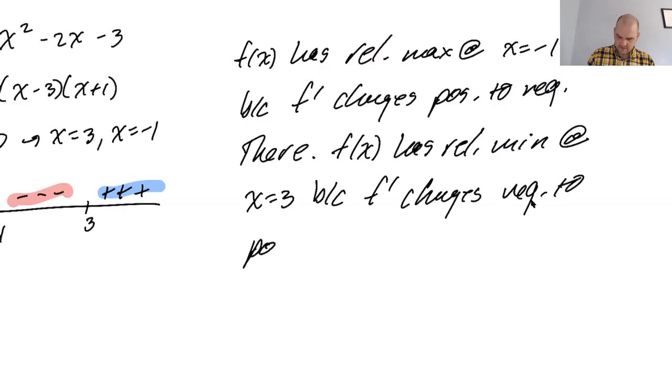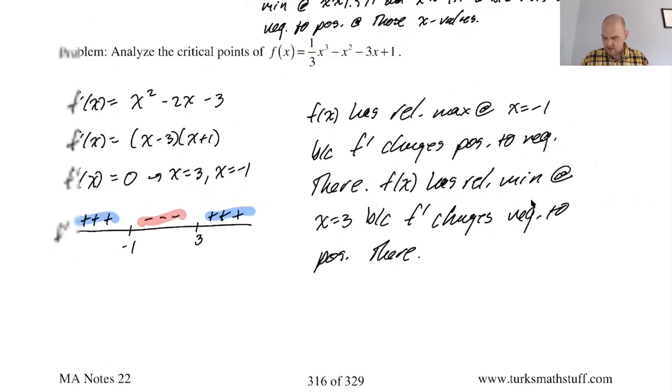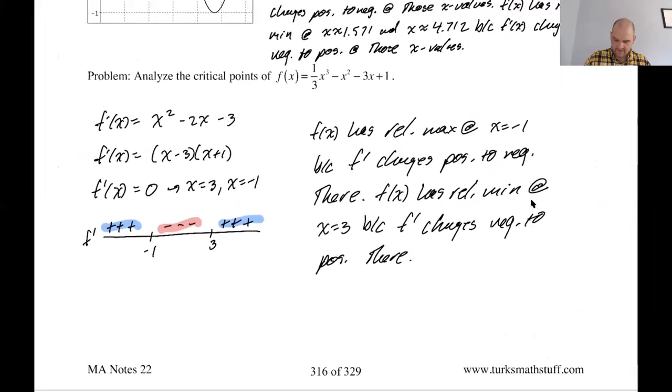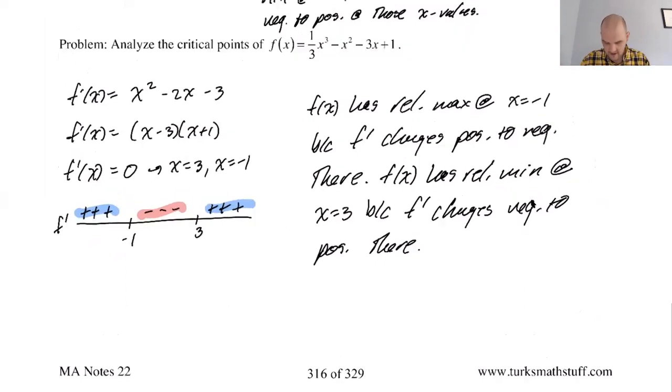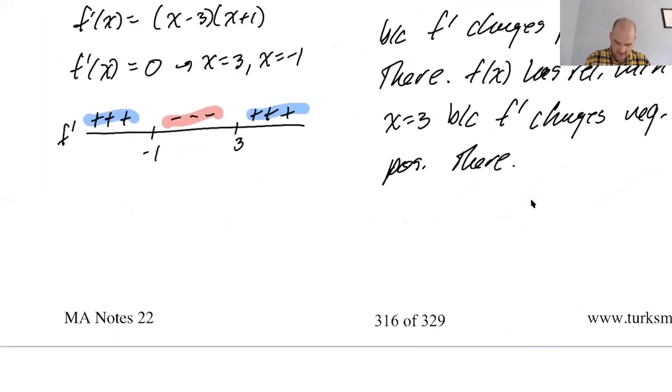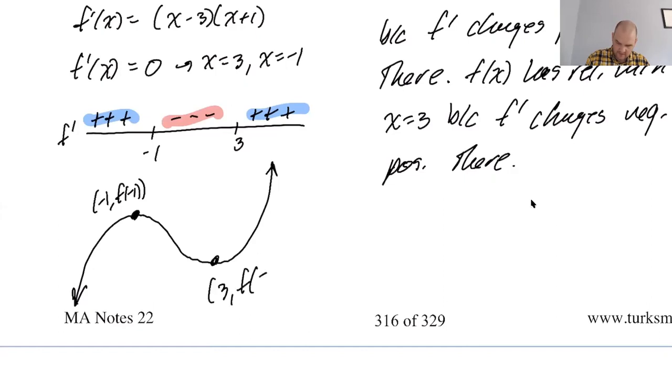Negative to positive there. Okay, so if I wanted to sketch this, it doesn't really ask me to, but if I found f of -1, f of 3, the graph would be better. I'm not going to do that because that seems terrible because of that 1/3 there. But I do know that the function is doing something like this. I have no idea of the relative heights of those because I didn't find anything, but I know that this is at -1, f of -1, and I know that this is at 3, f of 3.